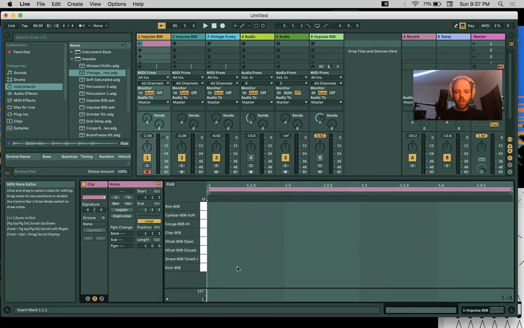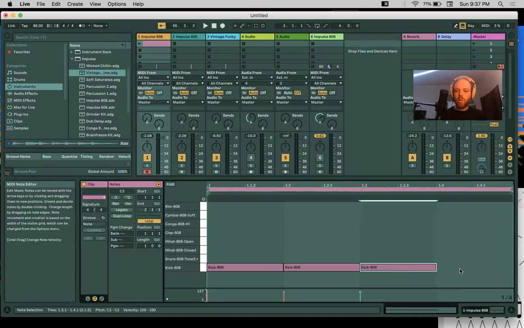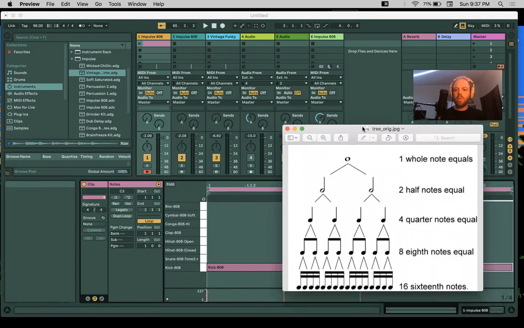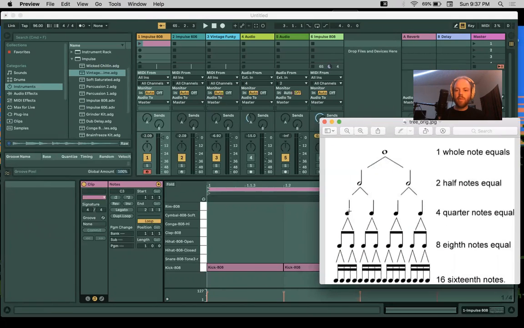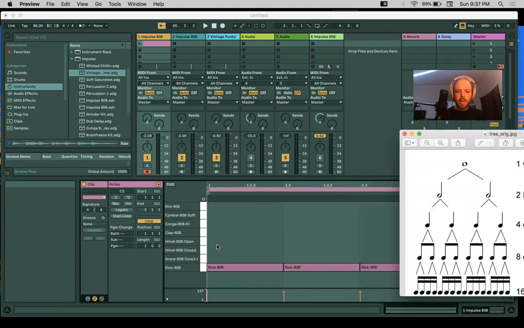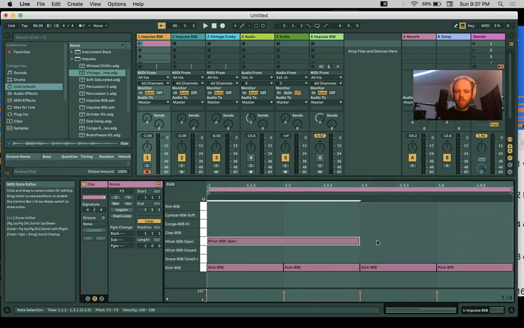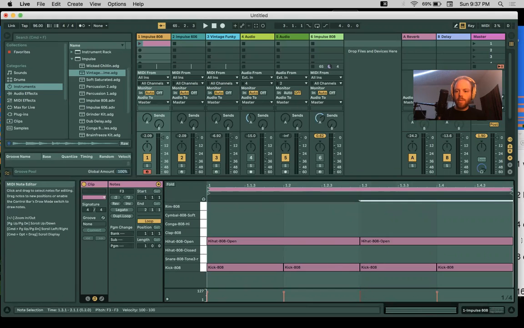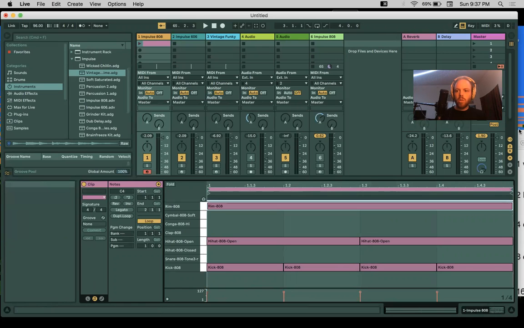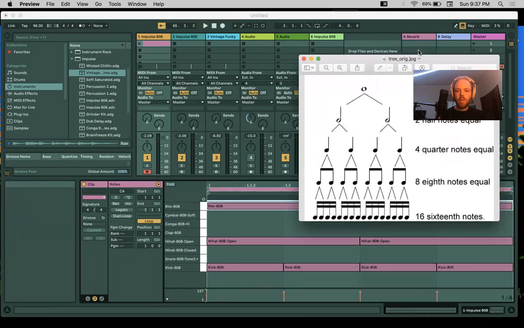So if I have quarter notes, there's 4 quarter notes, and I have this nice little rhythmic graph here. So basically, 4 quarter notes are represented right here. We have 4 of them. I will even go back a little bit further, and we'll just have a half note. So we have 2 half notes, and then we have a whole note. So the whole note takes up the whole bar.